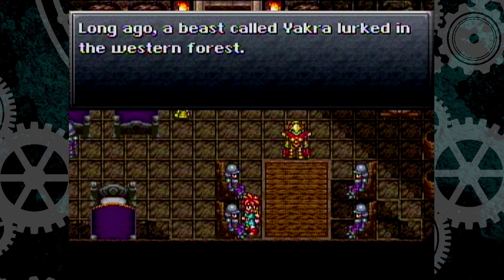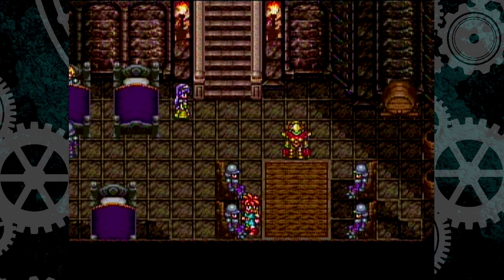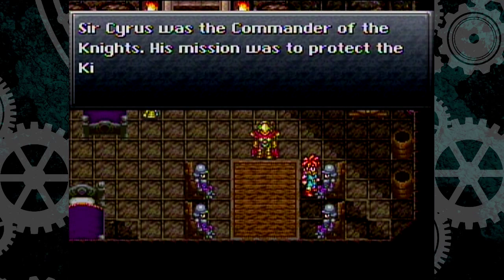What about you? Long ago, a beast called Yakra lurked in the Western Forest. But after the cathedral was built, Yakra disappeared. We're thankful for that. Well, thank God for the cathedral. Hehehehe, see what I did there? Anyway, what do you have to say? Oh, so this is Sir Cyrus, the commander of the knights. See? Why can't you be nice like him, huh?